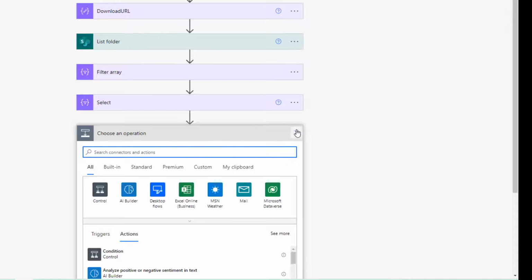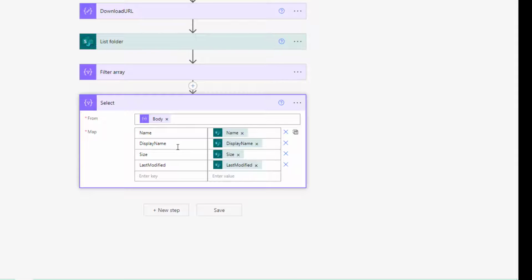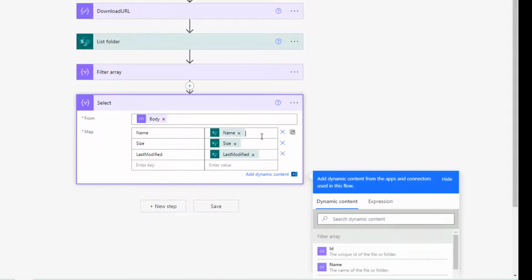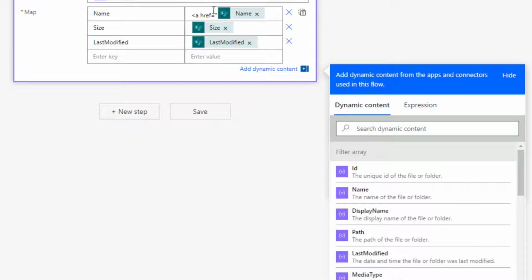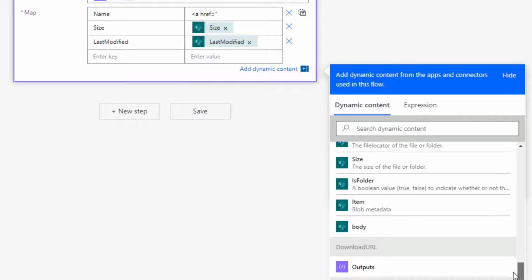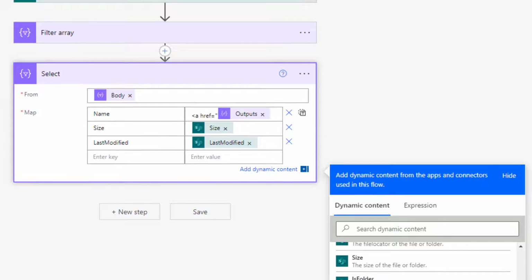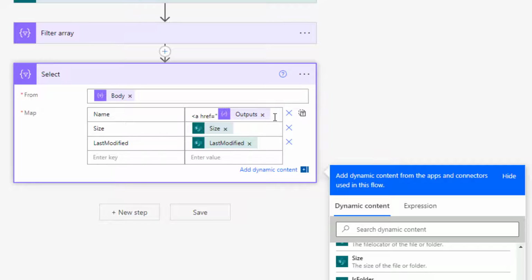Actually, I've kind of done this a bit wrong. So I'm going to change this now so that we don't have this display name field. And I'm going to change this one to represent a hyperlink. So I'm going to do a equals href. Now this won't work properly, but it will work properly eventually. So I'm going to do a href, and then I'm going to put in the download URL from up here, and then I'm going to put an ampersand.